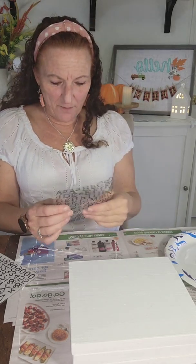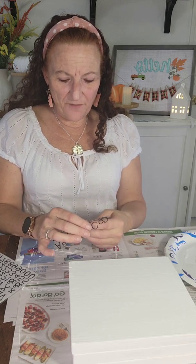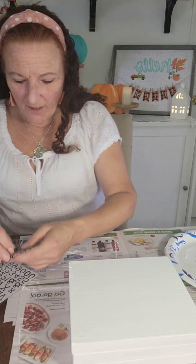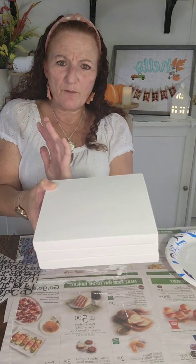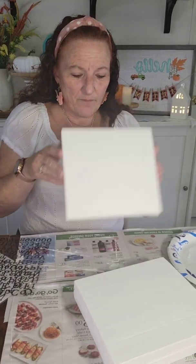No, I want something with family in there. I don't know. But I don't want the family fall football. I don't know. Let's just fly with it. Since I'm going to put my words right to left, I want them on the opposite end of the book than you normally would have it, like it is in the original photo. I have to start with the last letter of the word first so I can work it across.